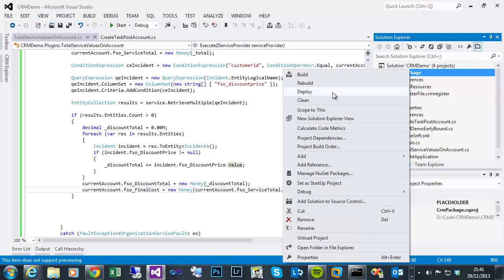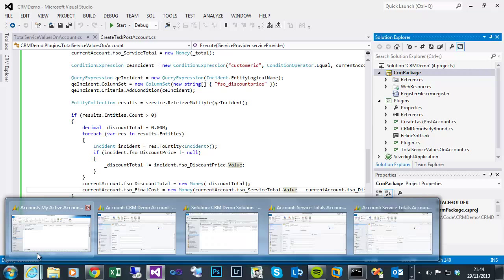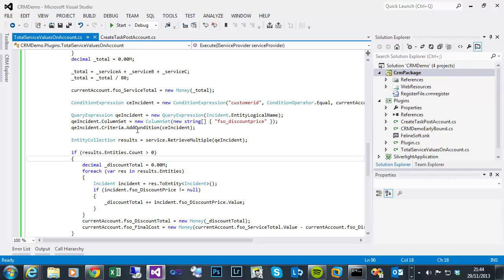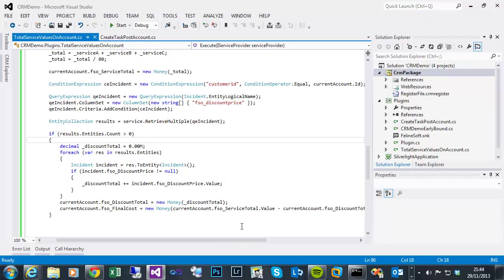So if I save that, deploy, pop you on pause. Okay, so that's now deployed to CRM. Obviously this isn't ideal the way we've configured it, but just for the purposes of the video and the demonstration, we've made it part of the update and create, and obviously we need to exclude this process, this query expression and process, from a create, because there wouldn't be an ID to be querying on, because until an account exists you can't start associating cases to it.